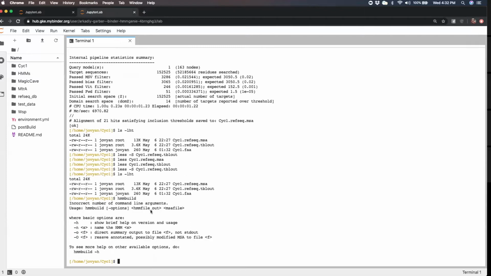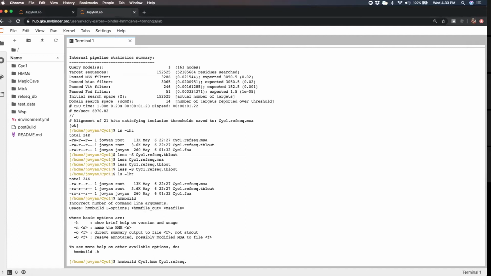There are two positional arguments. The first positional argument is the name of the file that you want created. So you want this to be a file.hmm. This will be your HMM file. So we're going to call this psych1.hmm. And then the second positional argument is the psych1 multiple sequence alignment.